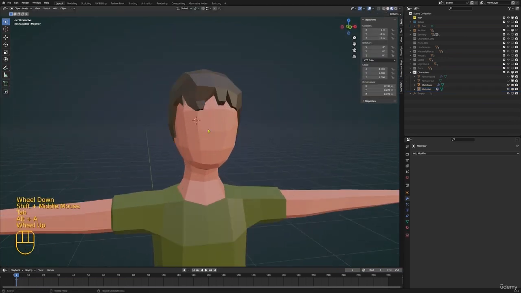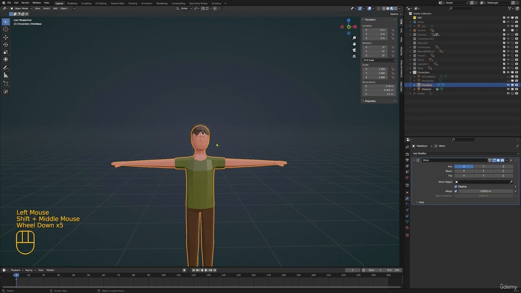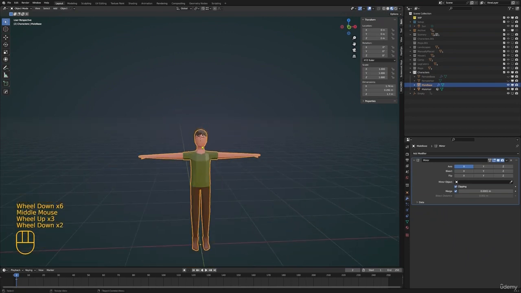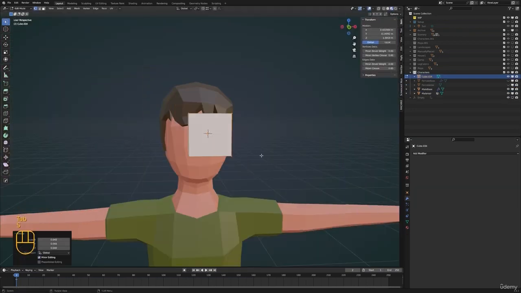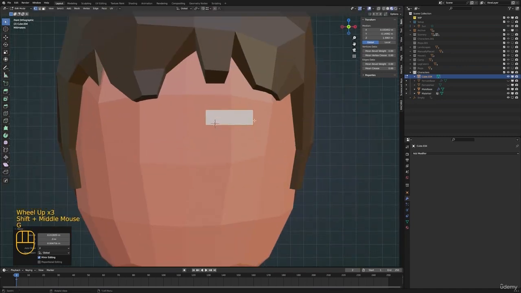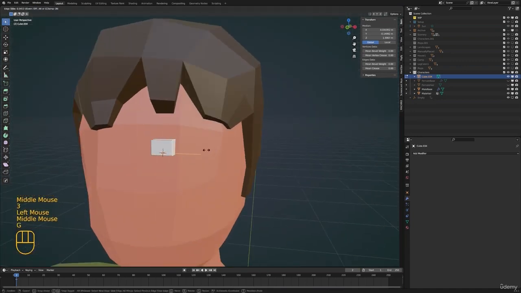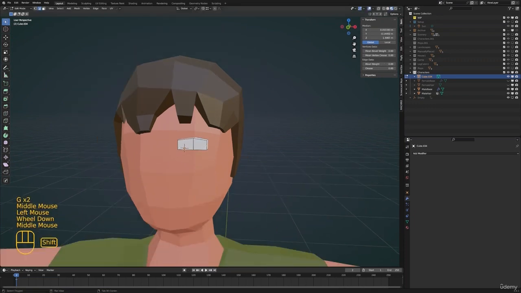to rigging. Just before that, if you wanted to add eyebrows, it might be nice for a little low poly character. We'll just quickly go through it because it's nothing difficult. Cursor, let's put our cursor there. That's fine. Shift A to add a cube. Scale this down a bit. Let's just work on one side because we'll mirror it across. There you go. I'm adding a cut in the middle just so we can work on the shape a bit more.